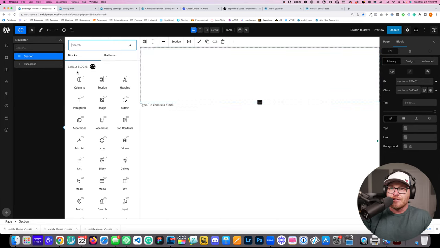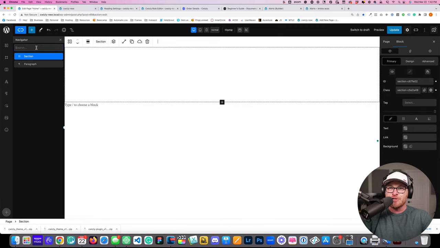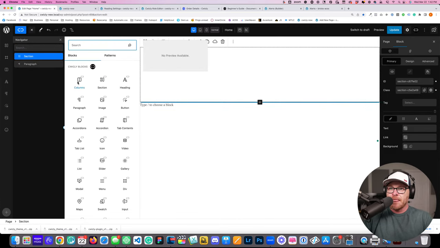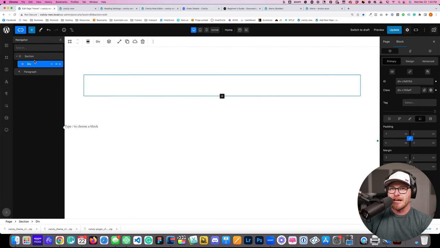So I'd add it, there'd be a columns element, which would be a flex box element. I don't even know if I would call it a columns element at that point. I'd call it a flex container or something. And then I would make a grid element, and that would have grid controls. But what I would also do for the advanced user is just, let's pop a div in here. And then, so if I do this, pop a div in, put it in my section.